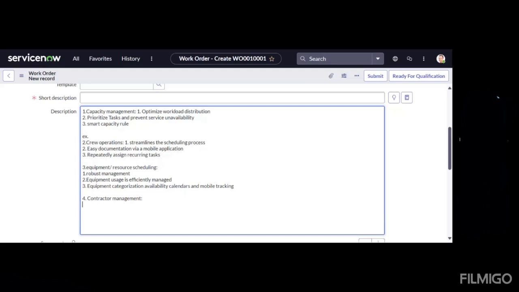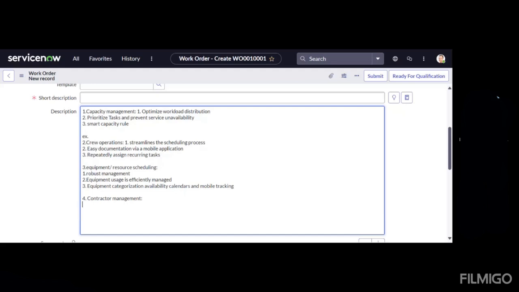Now moving ahead, if we are going to implement the FSM, first of all we need to understand the maturity level of our organization. Suppose an organization doesn't have any knowledge of FSM, nothing in place.